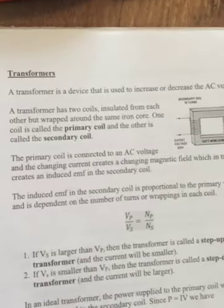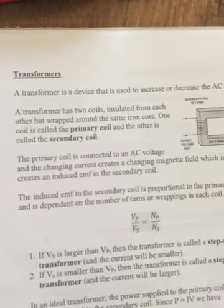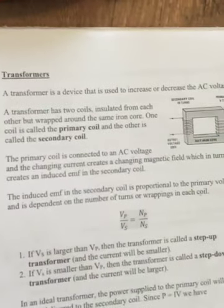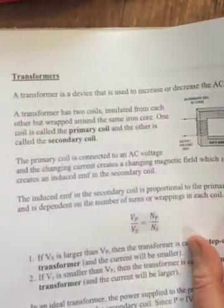Okay, the one new thing we would have done today or yesterday, if I had seen you either day, is transformers. And I gave you these notes. They're on the back of the page that we've been using. Okay, so if you want to find those notes, that would be a good thing.